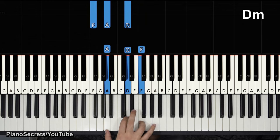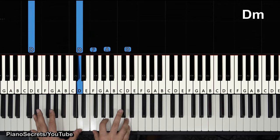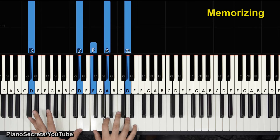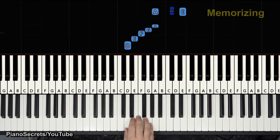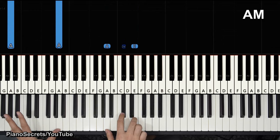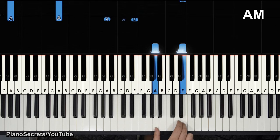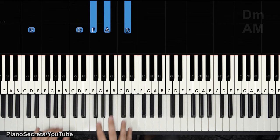If we have the D minor chord from the first degree of the scale, we can do the inversion. Double it up with a D below — that gives us the chord. Punch this, let go of the right hand, add a little pedal at the beginning, but right away we have a rest in this hand. We take these two notes and play them up here. Now we go to the fifth chord — A7 — with A, A, A, C sharp, E. It's A major fifth chord, and when we play the two notes it's E and A.